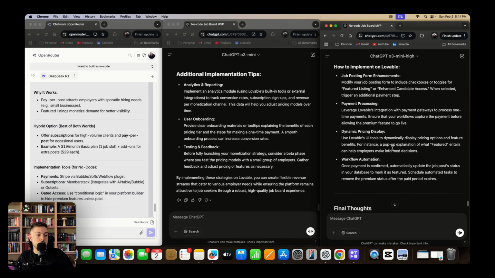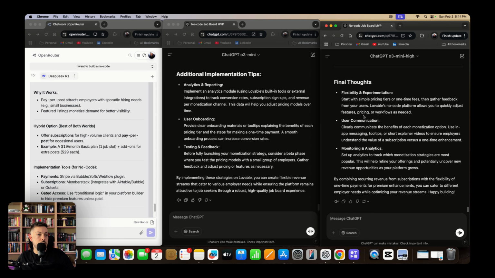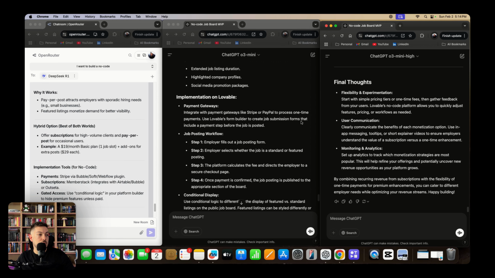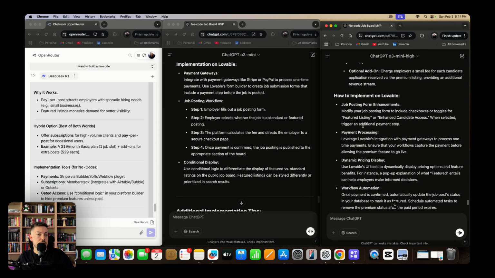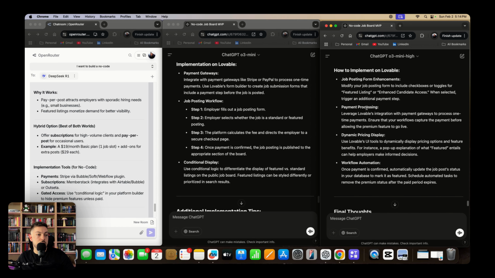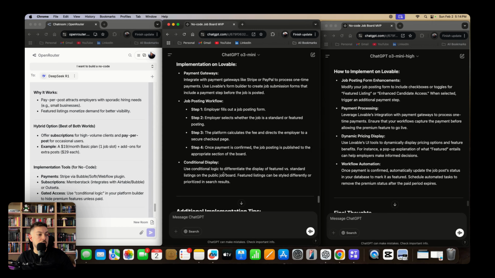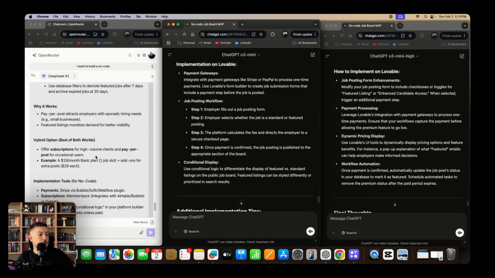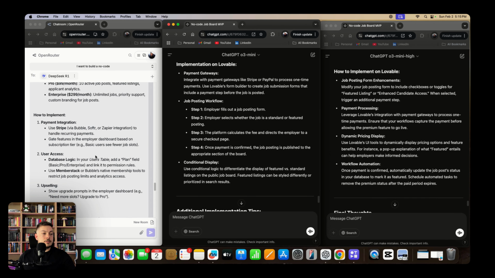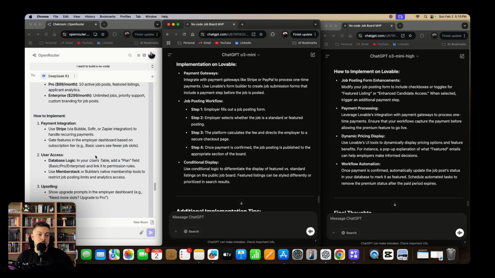Obviously, in terms of O3, we have final thoughts after that section, right? So implementation on Lovable is 4 points, and maybe 4 or 5 points here on o3-mini and o3-mini high, whereas we get a lot more in depth on R1. But from a monetization perspective, I think with either of these you're going to get the same results.